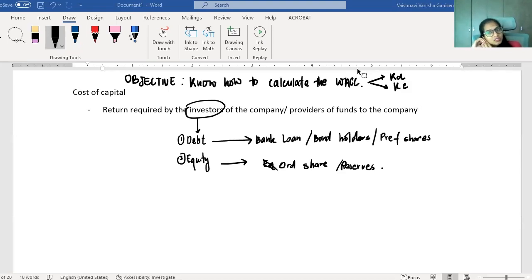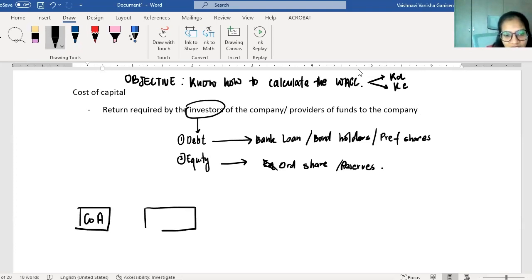So what will happen is, if they choose to invest in a different company, they would have earned the interest from the other company. So if I want to illustrate it, it looks like this. Let's say they have an investment opportunity in company A and an investment opportunity in company B. Let's say this is your company. This is the third company.